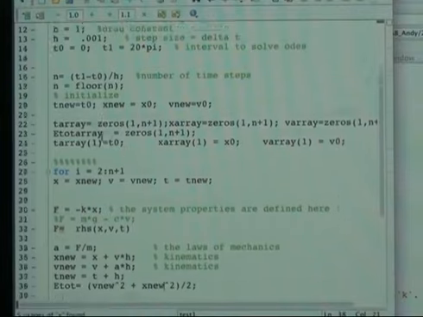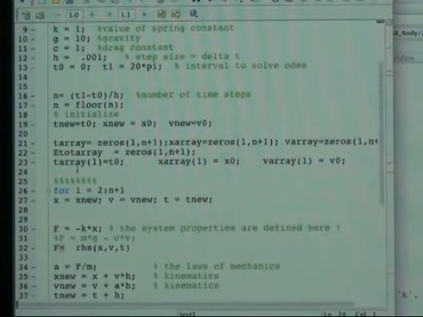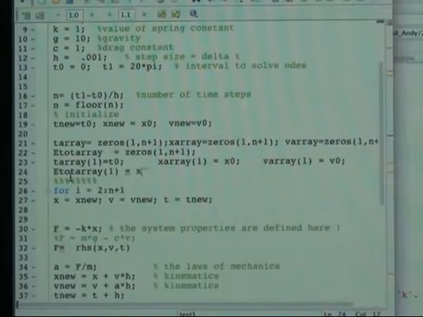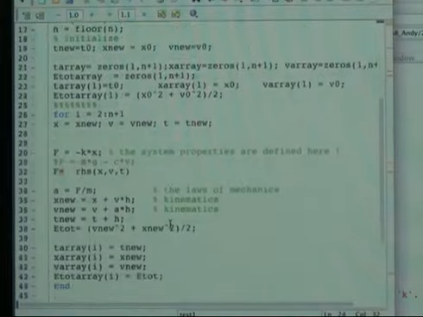And I should put up here at the top, before I start the calculation, a line that just mirrors this one and gets the first one right. E tot array sub 1 is equal to x0 squared plus v0 squared, and then I'm going to divide by 2. Okay. Now I've got everything lined up.